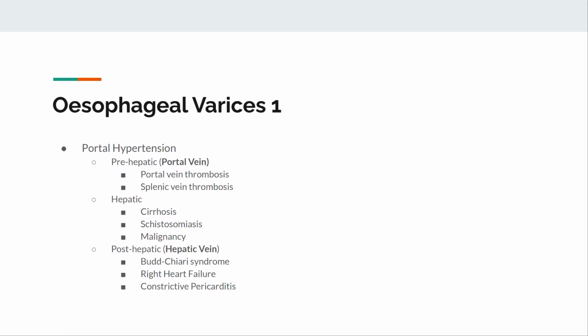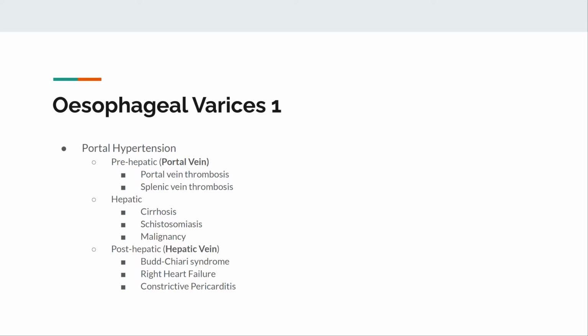Now, this is different from most directions of things. In my brain, prehepatic should be on top and posthepatic should be coming out the bottom. And that's how it works for jaundice. But in this case, you've got to think the prehepatic blood flow is actually the portal vein coming in inferiorly. So it's prehepatic into the bottom of the liver. And that's things like portal vein thrombosis or splenic vein thrombosis, which can extend into the portal vein, because the portal vein is the connection between the SMA and the splenic vein heading into the bottom of the liver at the triad.